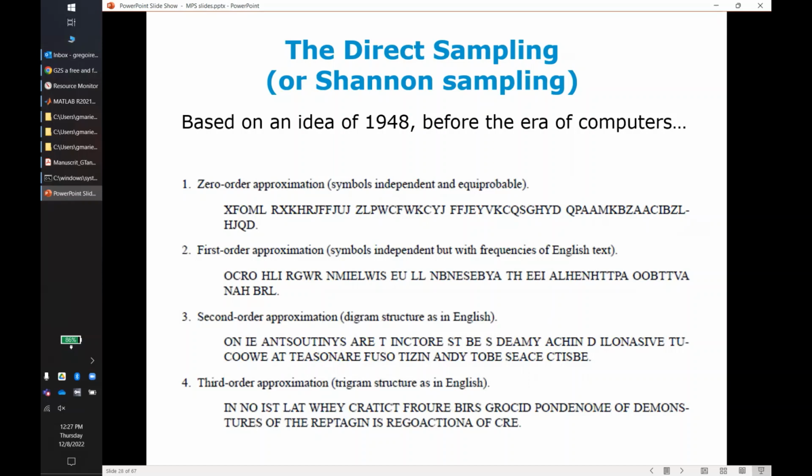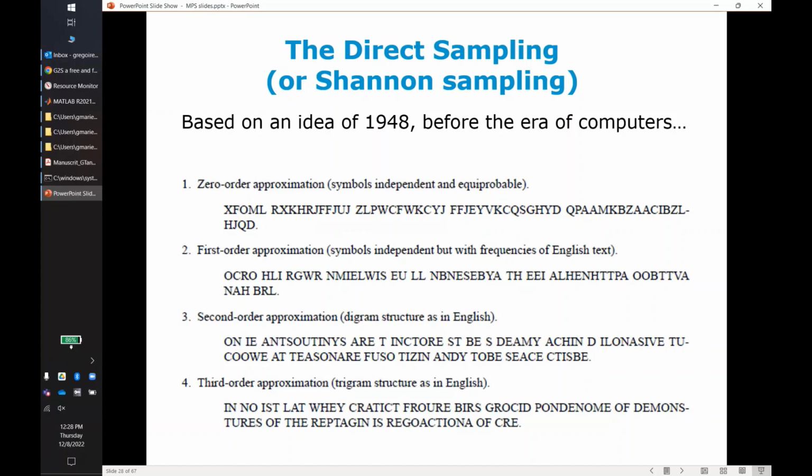Maybe you know Shannon information theory. So he made this nice article where he explained the information theory at the beginning. But then there was one tiny paragraph in the introduction where he was speaking about something completely different. It was really like an aside. And he did some funny tests to try to generate random text. And this is the extract from his book. And in 1948, he didn't have computers then, it was all by hand. And he had to generate series of text.